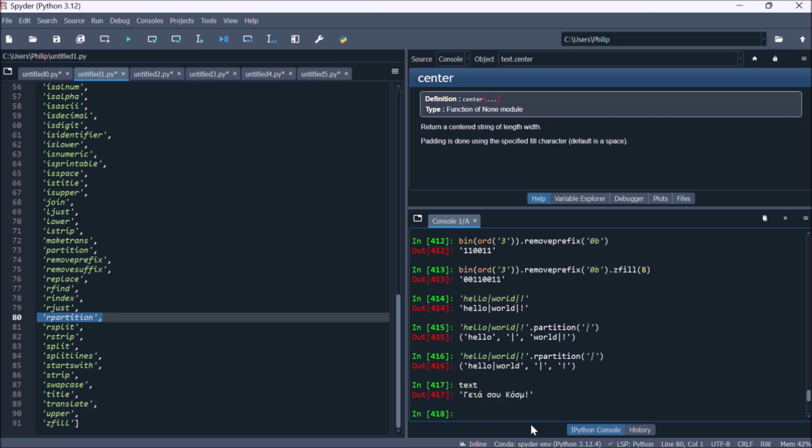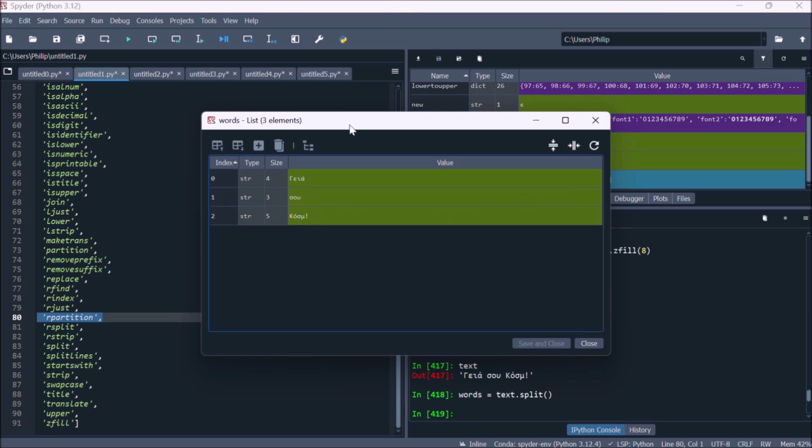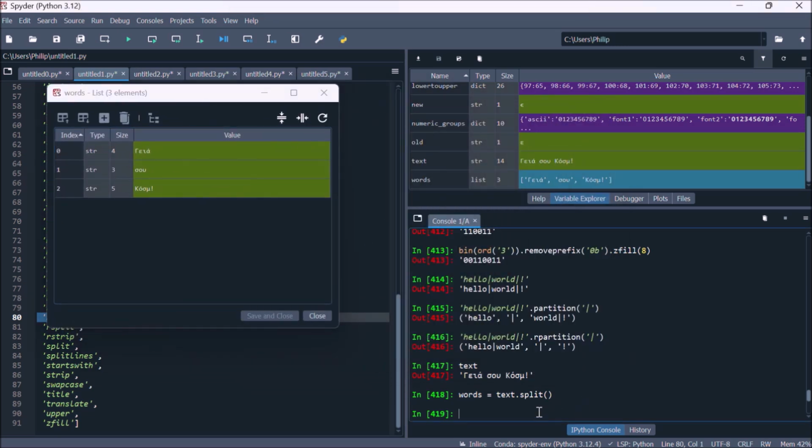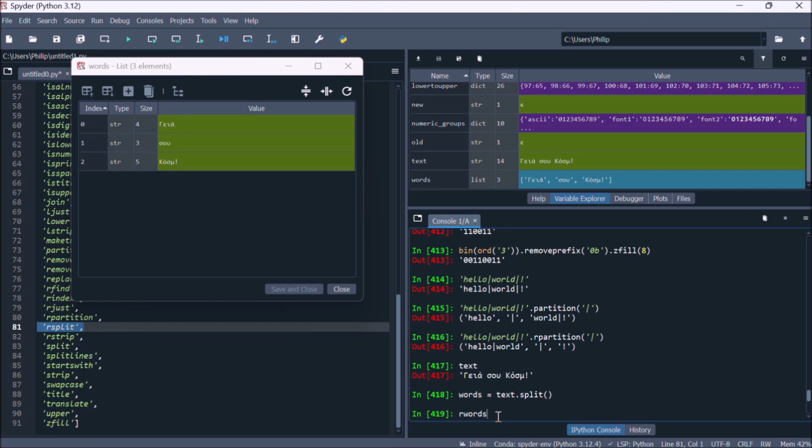The string method split will split the string into a list of strings, and each string typically corresponds to a word, using the space as a default split character. So there's also a right split, so we can go ahead and use that to get reverse words.